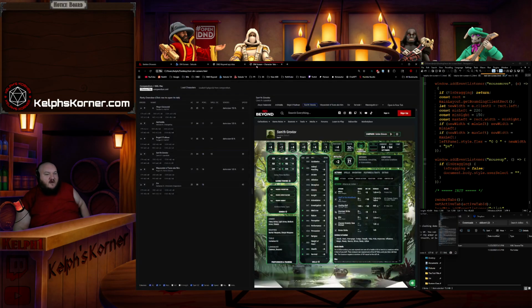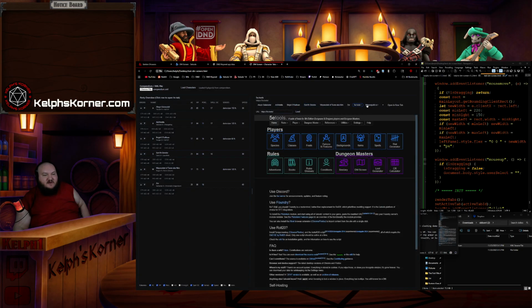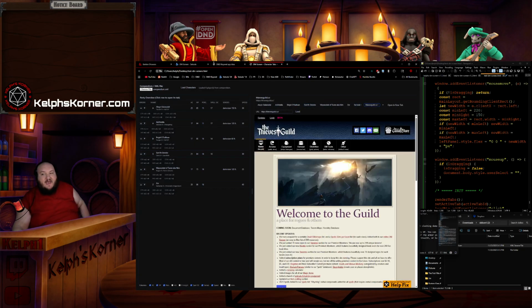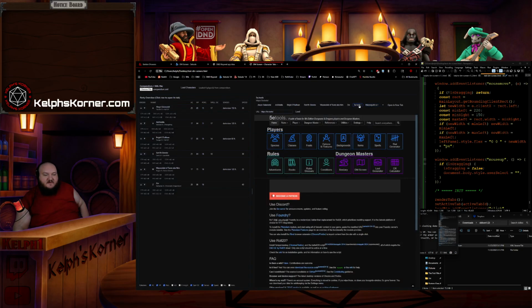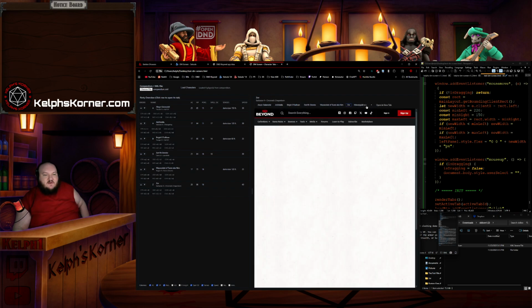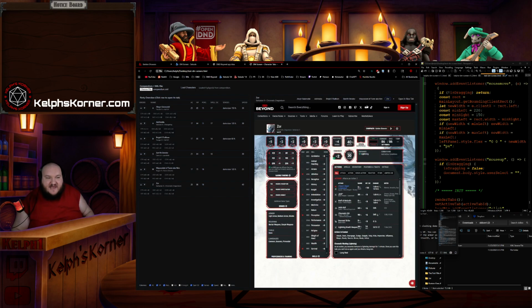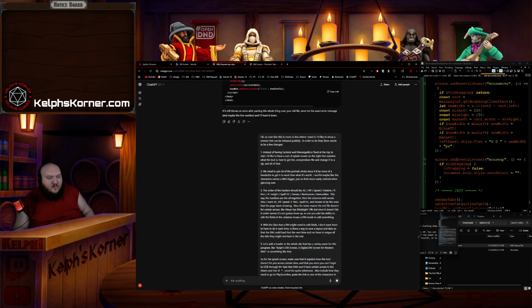So first off, we're going to have to not have 5e.tools and Thieves Guild automatically tabbed. Thieves Guild, maybe, but 5e.tools is a bit of a touchy website, so I don't necessarily want those auto-tabbed up there. So we need to get rid of that. Secondly, I would also like to have a splash screen that explains what the tool is, how to get the .compendium file, how to change it to a zip, and all that.